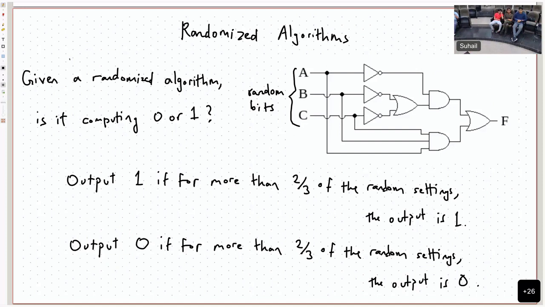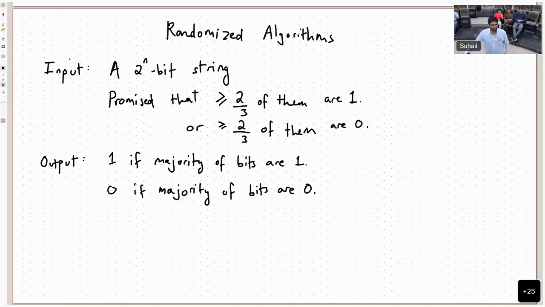And again, we can use the same fact that it's easy to evaluate a circuit, and we can ask: if the strategy is only to evaluate the circuit given some random coin tosses, how many times do I need to evaluate the circuit before I find out whether at least 2/3 of the answers are 0 or 2/3 of the answers are 1? All right. So this is the problem. Your input is a hidden 2 to the n bit string. You have the promise that it's not equally balanced.